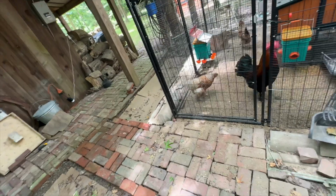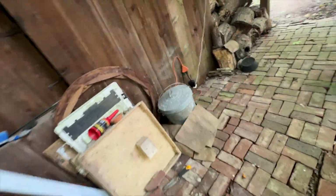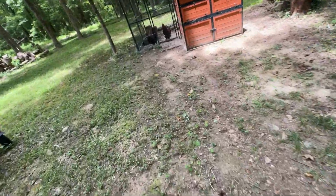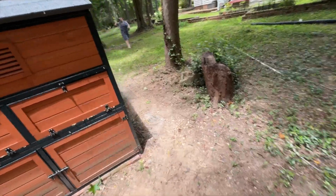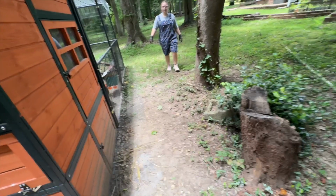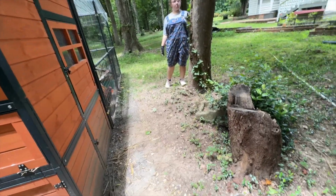And what we need to do is make sure that we still duck. Want to use some more brick and go under the deck. We want to finish that area off there, and then I may want to put some brick along here to deter against too much washout. So, all right, so next we're going to dig a hole.